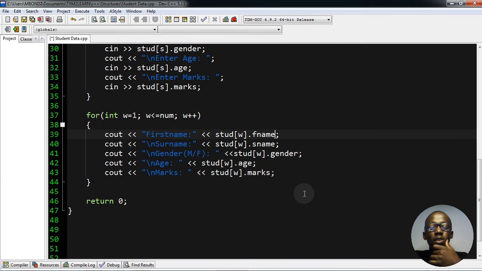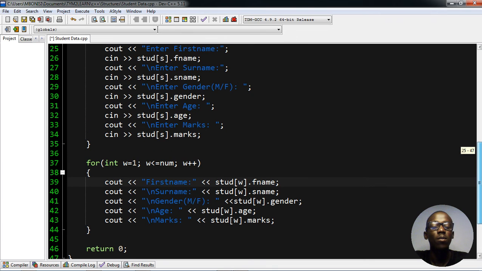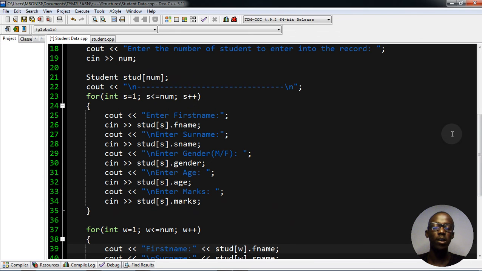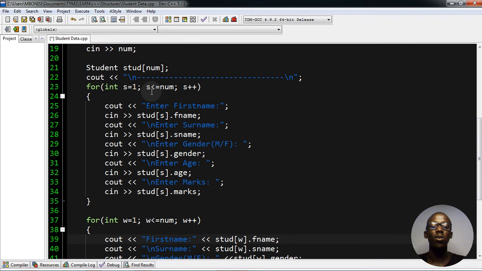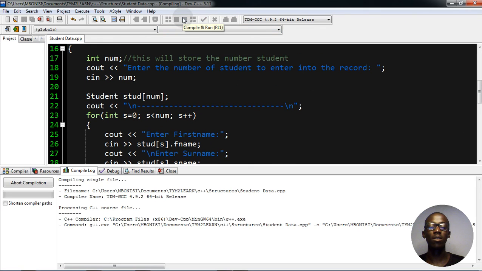Let me see if there's anything to be corrected here. W plus, and yeah. Okay, so I think I've figured out the error I'm having here. Since we are using an array, we are going to start at 0, because it will start on 0. Then it is going to store our information on 0. Here we should use less than, not equal to, because we're dealing with arrays. Then I'm going to change this one into 0 again, and let's see if we run the program again if it's going to work successfully, and I hope it will.